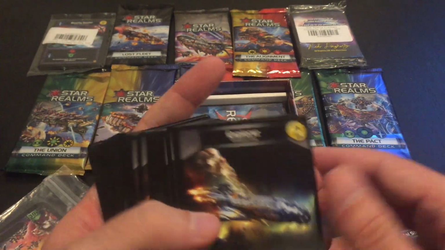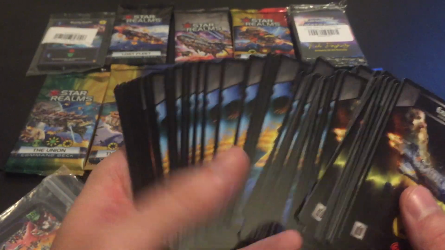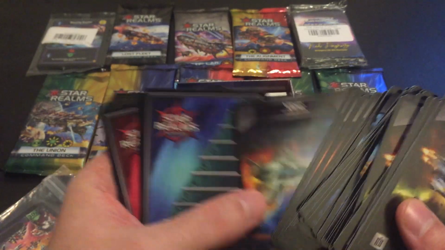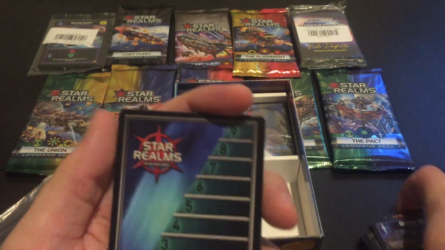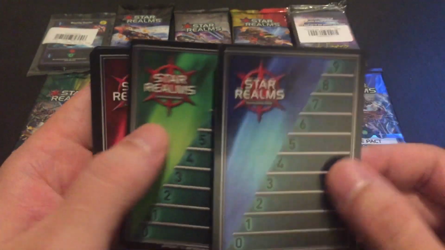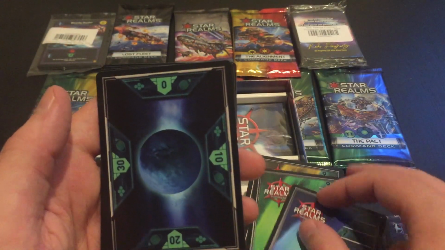And then it looks like we just have a bunch of explorers in here, a bunch of scouts. Yeah, this is the starter deck that I picked up, so I picked a good choice here. Oh, cool. These, I believe, are the challenge sets, the scorecards. So it goes from 0 to 9 for each of the colors. It's kind of cool.